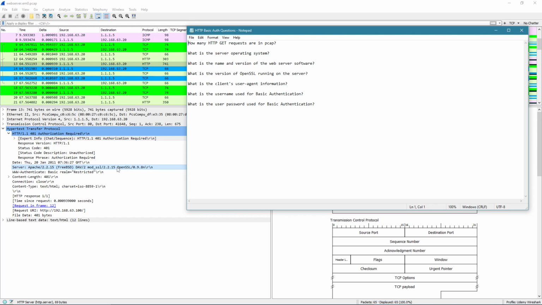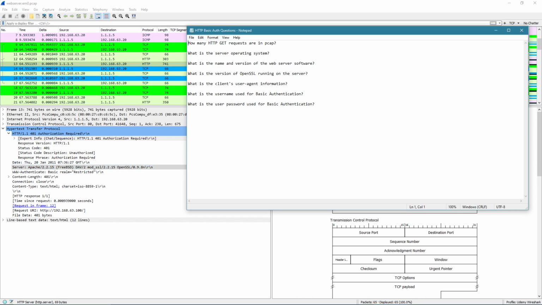But I'm pretty sure it's just OpenSSL, and I think everything before the backslash, but we'll double check. But yeah, all 3 of those, what is the name and version of the web server software, what is the server operating system, OpenSSL, all 3 of those are found from this one line right here.